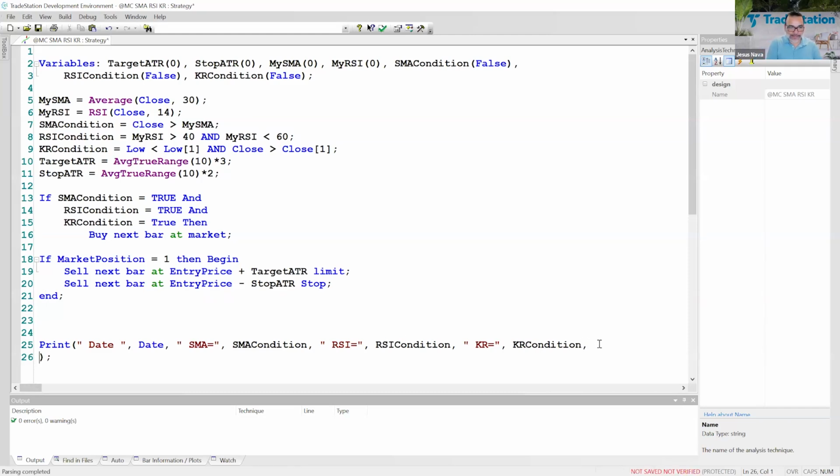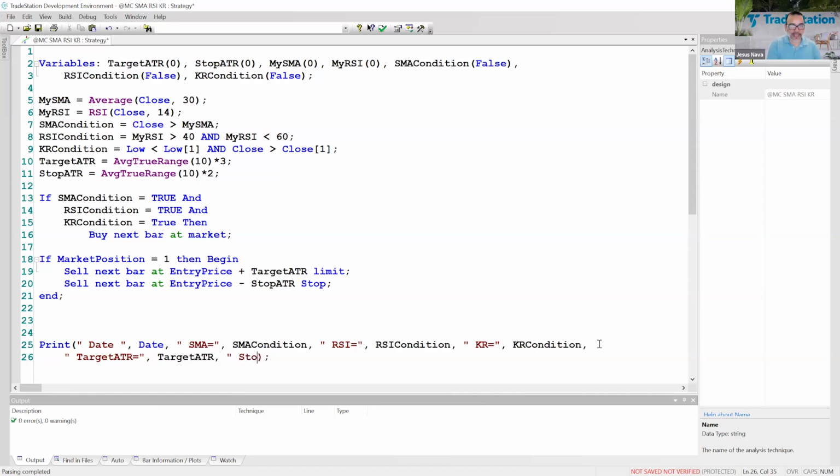I'm going to add a comma, and then I'm going to print my target ATR equal. So remember, first a label, and then we print the value. We can print date, we can print variables, we can print anything in here.